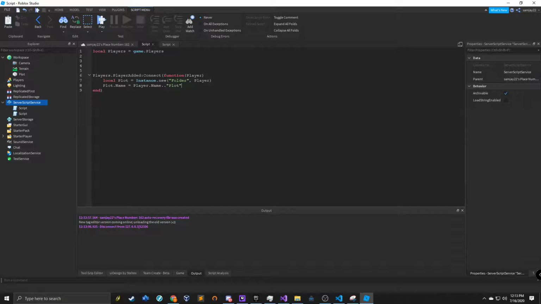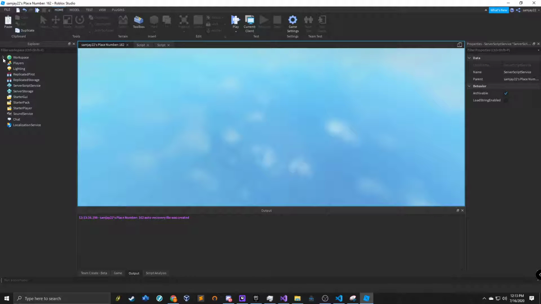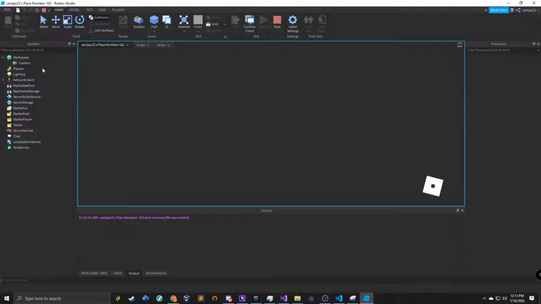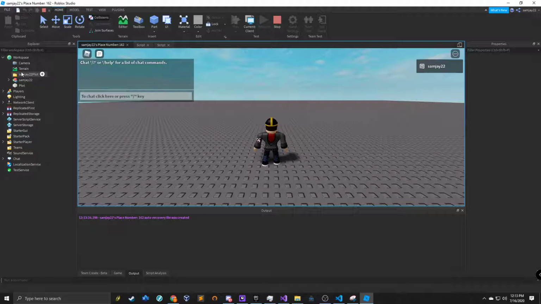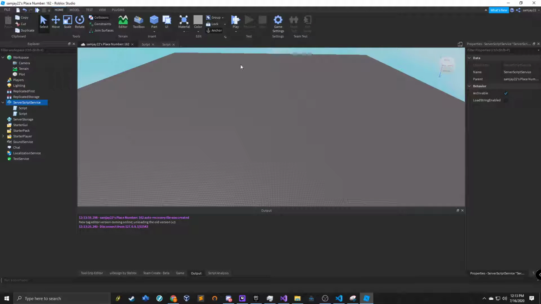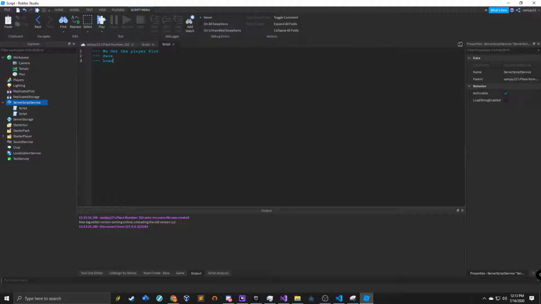I'm actually going to put it inside of the workspace, so it's better and easier to work with. There we go. Now if we open up workspace, we notice we have a folder when I join. Yeah, Sandbox plot. You don't want to name it your player name because it might get confused with the character and it might save your character instead of the actual plot. That's why I did plot at the end.